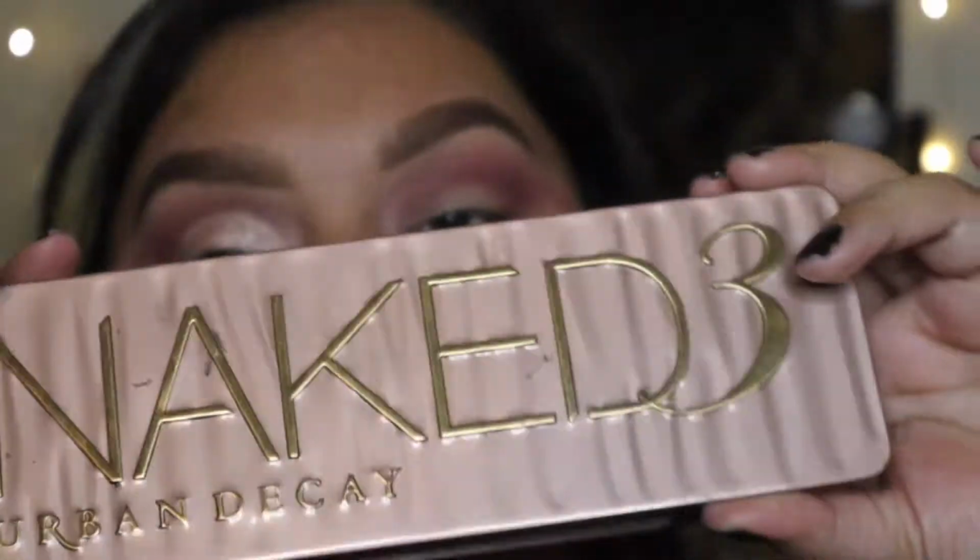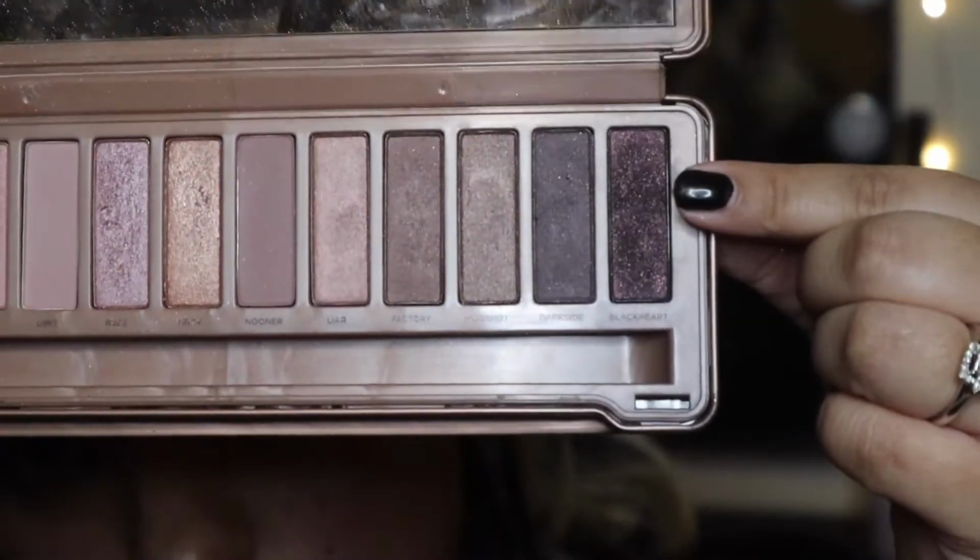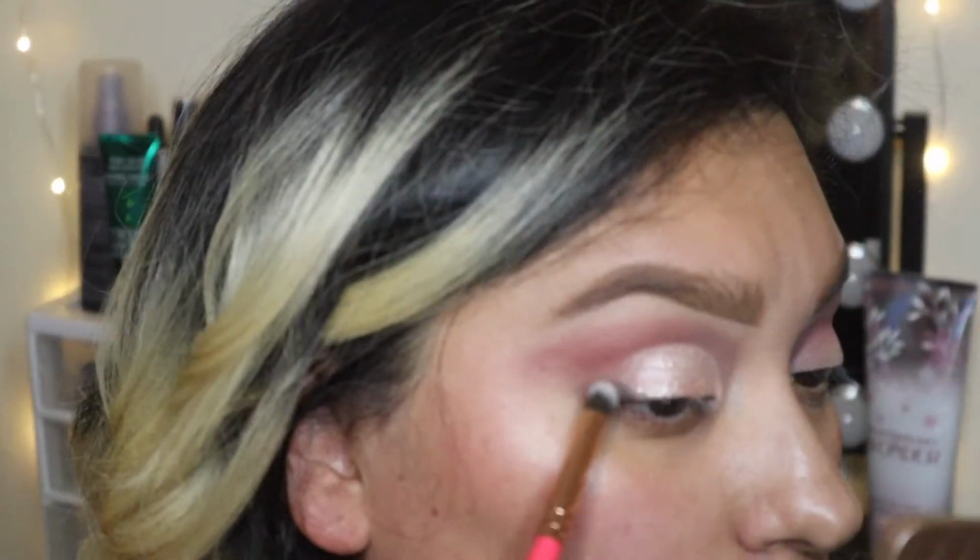And then going back into my Naked 3 palette, we're going to grab this very deep purple shade and we're going to place this on the outer V area and then slowly work our way into the crease area.